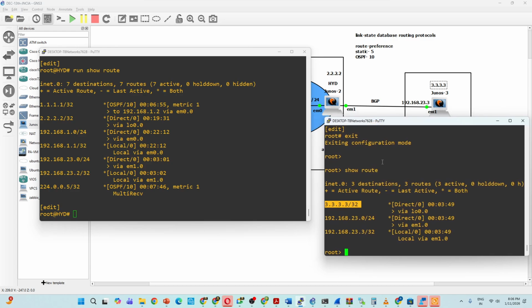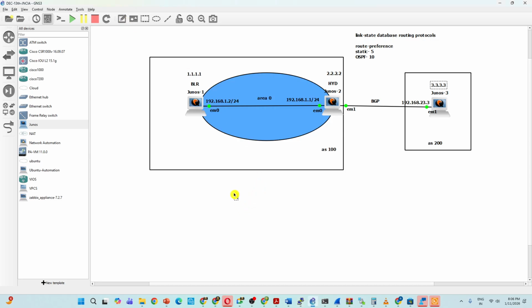So globally, what are they following? They're following policies, which are called routing policies. In Cisco, we used to call them route maps. What do you mean by route maps or routing policy?